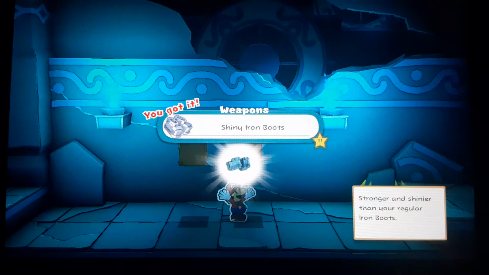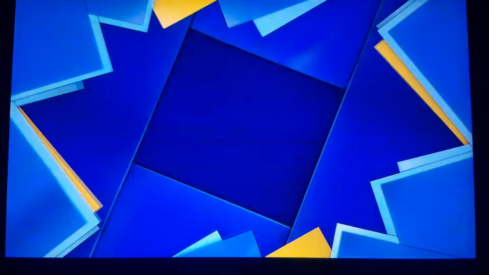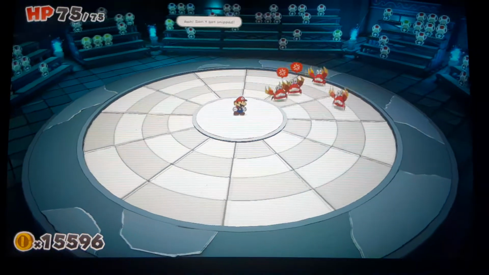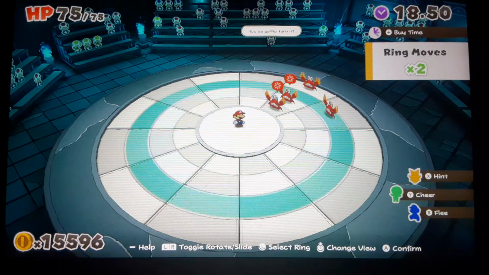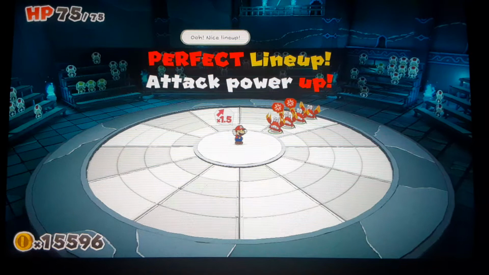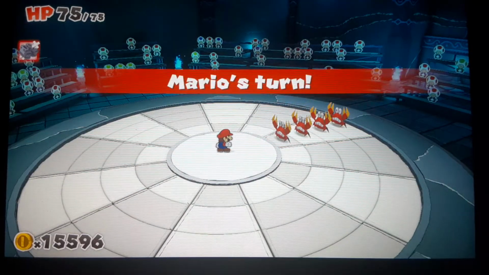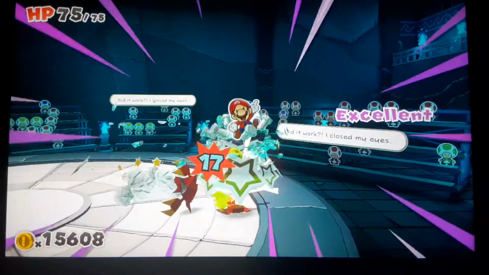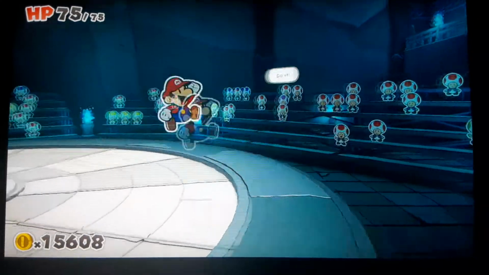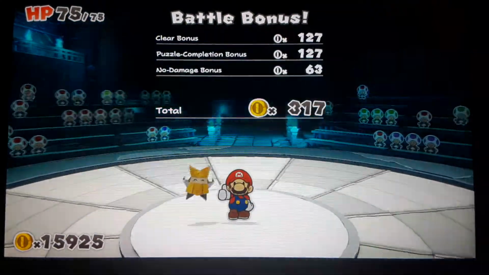No, I am worried, because that does happen. You do waste. So, I don't know what the thing's talking about. Oh, jeez. Shiny iron boots. Stronger and shinier than your regular iron boots. Okay. Iron boots. I assume I'm gonna have to use them because they have claws. Okay, so they're not strong. The crabs are not strong, so that's good to know.